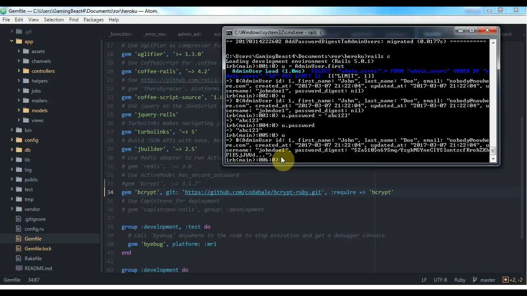Okay, now I'm going to set up a real user this time. So I don't want to use John Doe. I would recommend that you do the same thing as well, because we are going to create a little login screen, and we need to make sure that we can log in to get to these different areas of the content management system. So I'm going to say new.